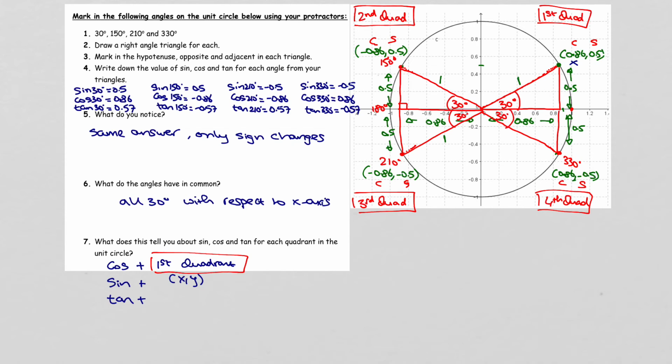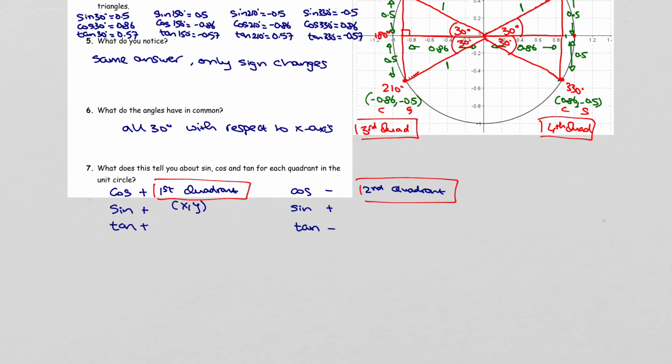If I look at the second quadrant, well, I can say that cos is negative, but sine is positive, and tan is sine divided by cos, so a positive number divided by a negative number is always going to be negative, and that's in the second quadrant. And that's again because if I look at the xy coordinate, I'm going out in the negative x direction and up in the positive y direction.